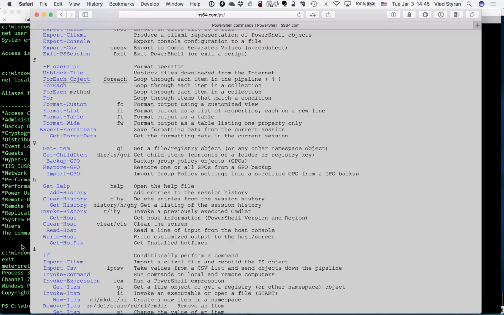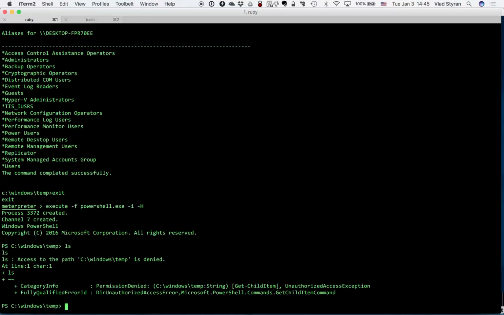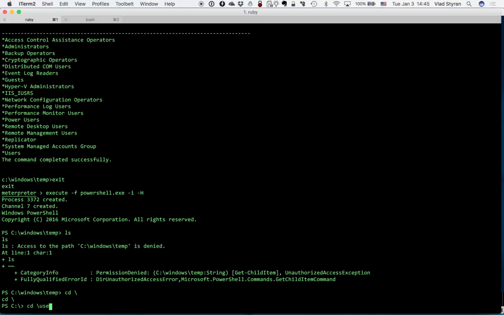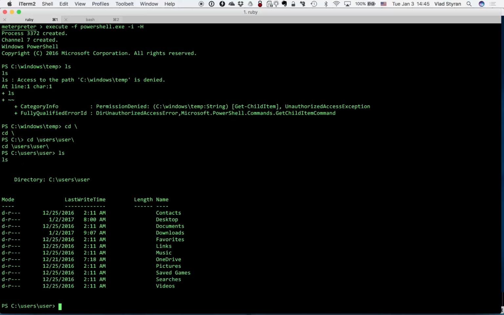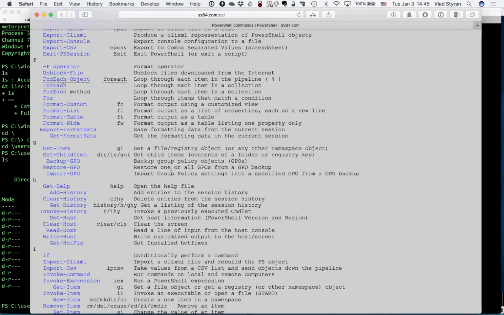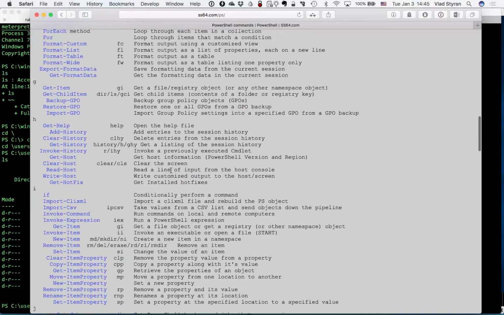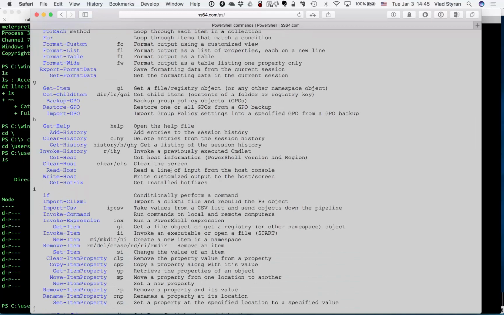So for example, permission denied, let's still get to user directory, and here this typo doesn't mean anything anymore, right? So we can ls in PowerShell in Windows the same way we do that in Bash.